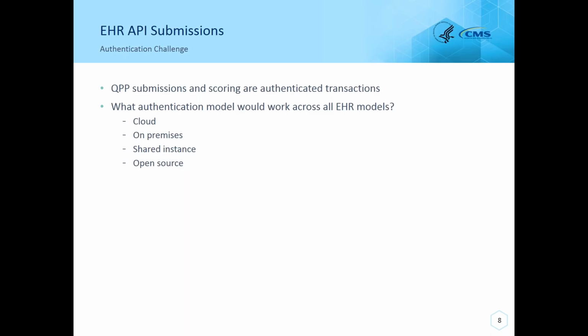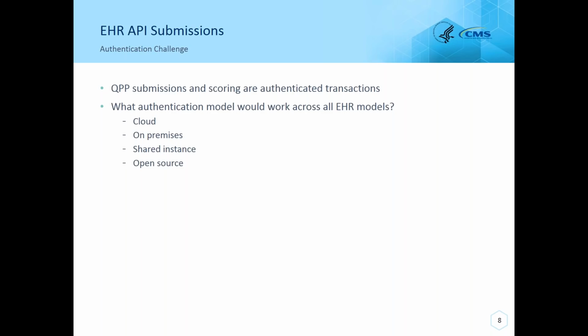For example, there's several different ways an EHR might be implemented. There's the cloud model, where there's one instance of the software that's shared by hundreds or thousands or even more users. There's another model, the on-premises model, where an instance of the software is installed and deployed for a health system or for a practice on a local basis. And a vendor with an on-premises model may have numerous versions of their software out in the field, all being used by customers at any given time.